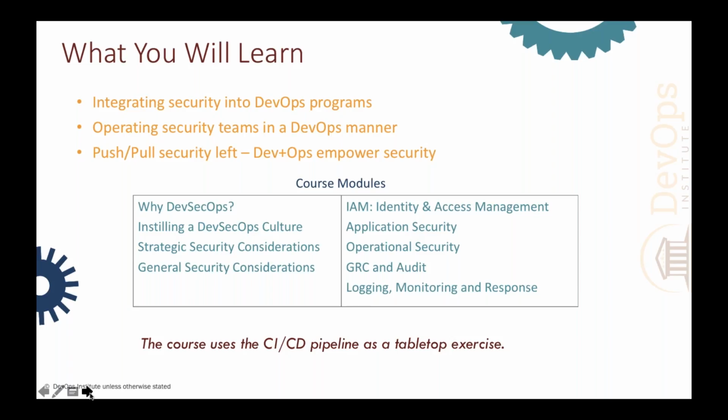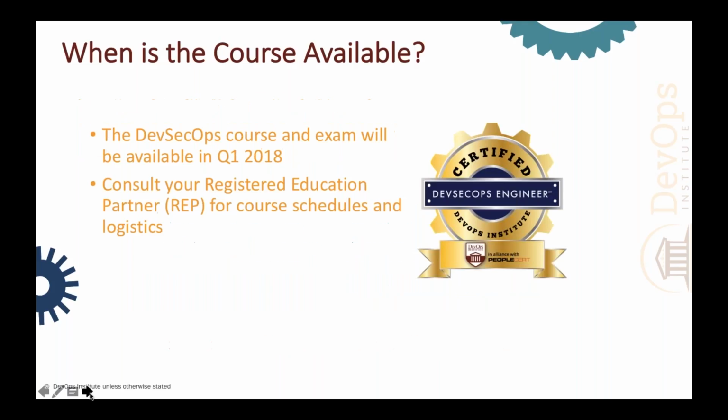Throughout the course, we do a lot of work with designing what are called CI/CD pipelines. So that's the development pipeline. We call out areas within the pipelines of either individuals taking the course or the instructor. We talk about where you can implement security tools and put in automation, reporting, bring in other tools like Confluence or Jira, whatever suits your organization. We talk about ways to hook all that in there. At the end of the day, the idea is you'll get a fully automated life cycle of the application that includes all that security and audit governance controls that are needed.